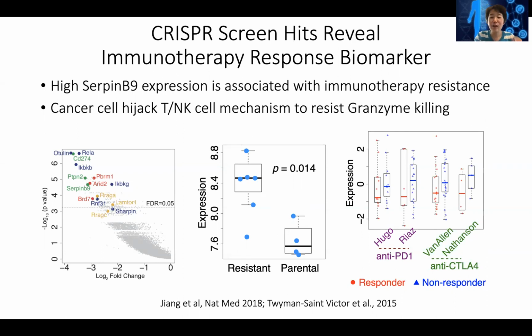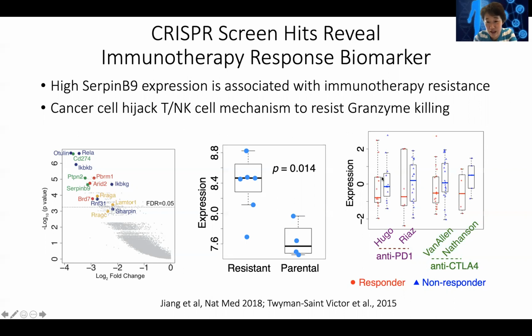Interestingly, because the cancer cell has genome instability, it's like, oh gosh, the granzyme is coming. The unstable cancer cell will also try, epigenetically, to express different genes, and over evolution it can learn to hijack a T cell mechanism and say, if I just overexpress SERPIN, then when granzyme comes, no problem. It gets inhibited in the cancer cell. Then they wouldn't respond to cancer immunotherapy.